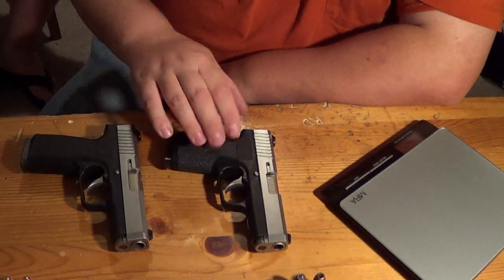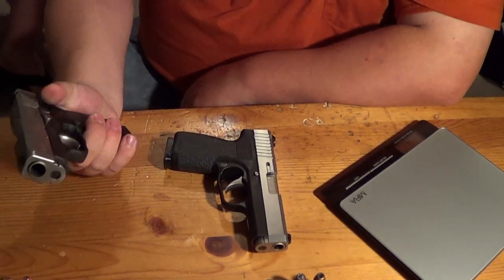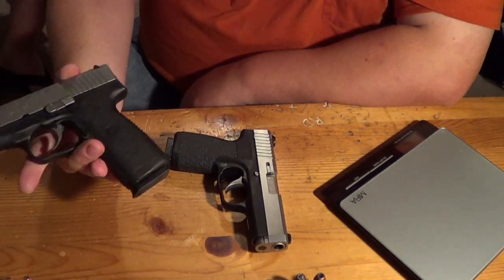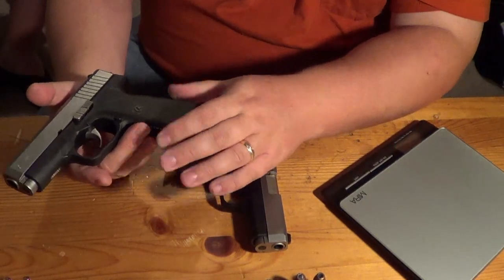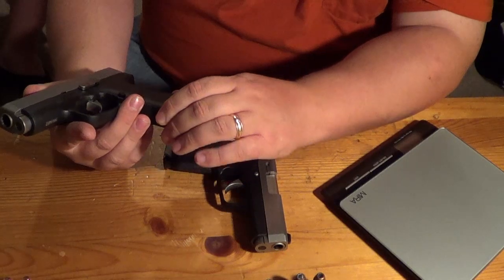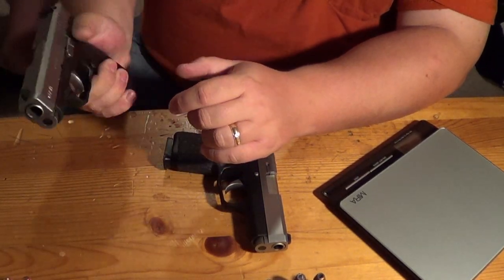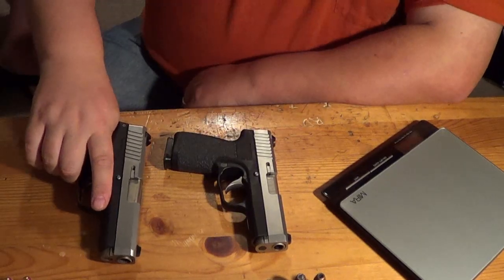Now this CW9 is wearing a set of Talon grips, which we are going to be putting on the CW45. I've heard many people complain about how aggressive the stippling is on the cheaper versions of the Kahrs, and it is very stiff, especially with the recoil of the 45. It can easily wear on your hand.